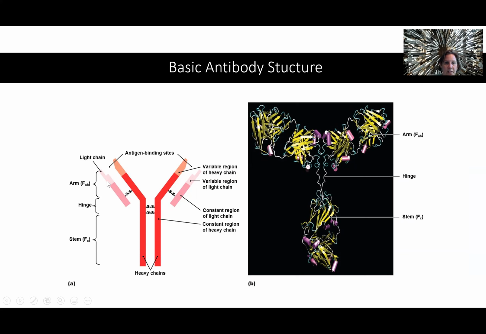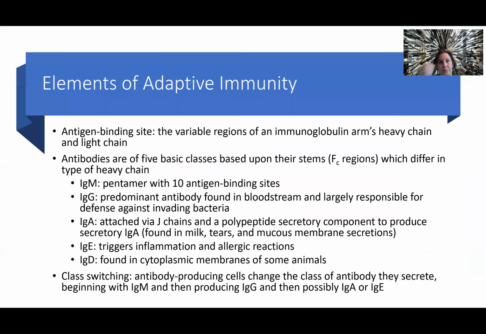When we look at the pink and the red down here at the bottom, these are the same. But these ends, the end of the light chain and the end of the heavy chain, are variable. They're different per antibody or immunoglobulin, and that is why they can be specific to specific antigens. So that variable region on the end is actually the antigen binding site, and that's what allows it to recognize and bind to those regions, the epitope regions of invaders or pathogens.